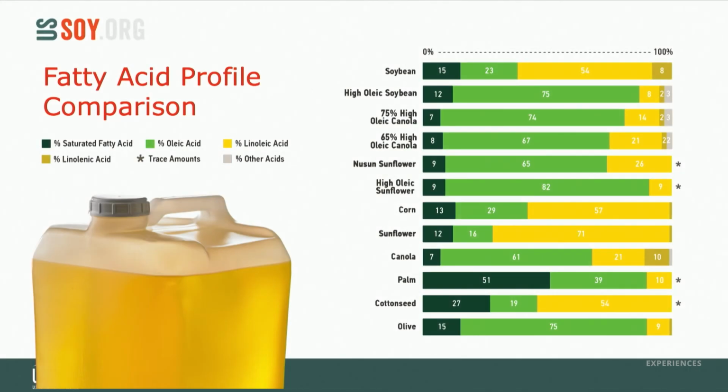oleic value of 75. Well, let's drop down and look at high oleic soybean oil versus an olive alternative. You'll note that they're virtually the same product. Consumers love olive oil. They love the health benefits of that high monounsaturated product. And this high oleic soy has the exact same fatty acid profile, but not the flavor. And the key for high oleic is the performance without altering the flavor of your products, the flavor that your customers and consumers have come to like and enjoy.